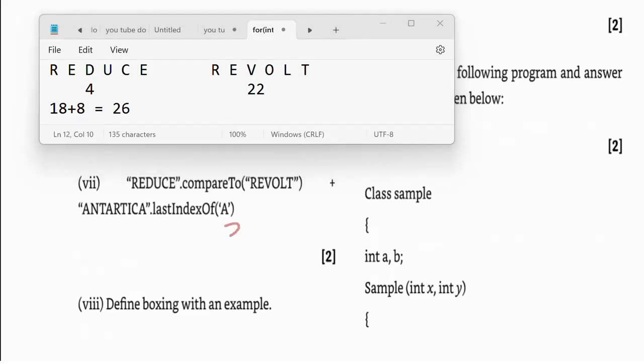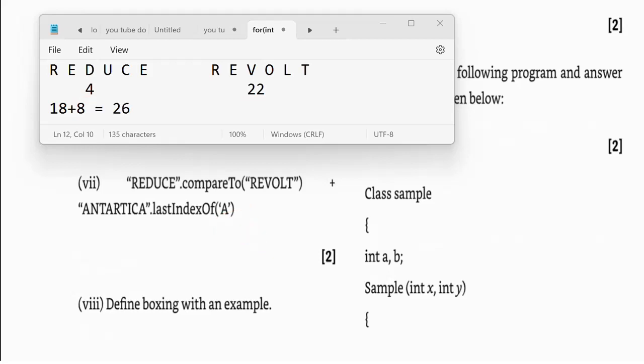All right, 26 will be the answer to that. Why did I only subtract the position? Because if you add the ASCII code, the difference is going to be the same. What will be the ASCII code of A, D? 65, 66, 67, 68, right? So 65 will be added to it, and then for V, again that many value will be added. The difference is going to be 26, whether you do it with the ASCII code or with the position. So the easiest way is with positions.